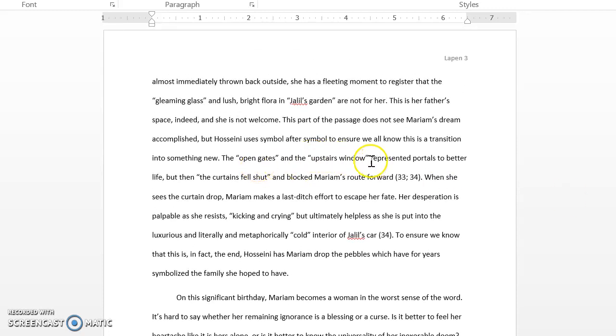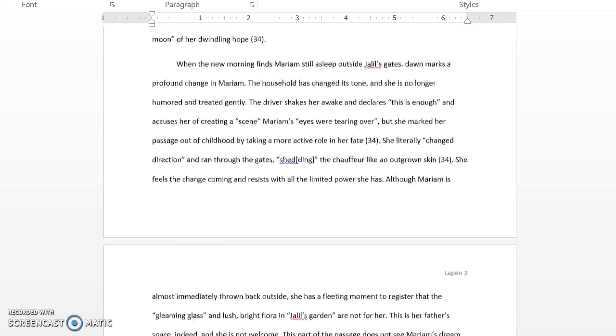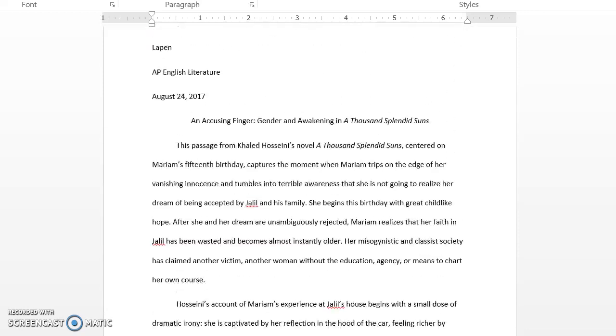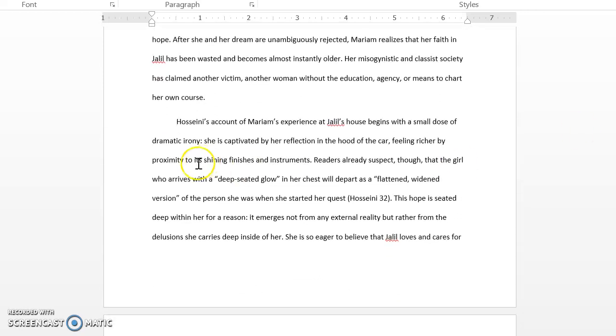You notice whenever I quote anything in here, I have an in-text citation. This is just in parentheses. It happens before a period, and I just list the page number that I got that quotation from. I want to go back to the first incident. This is the first thing that I quote right here. These are my first set of quotes. So the first time I do this, I'll use the author's name, and then I'll give the page number, and then after that, since I'm only working from one book, I'm just going to give the page number, and that's it. If I had written a paper that had several different sources, then I would use the author's name every time.